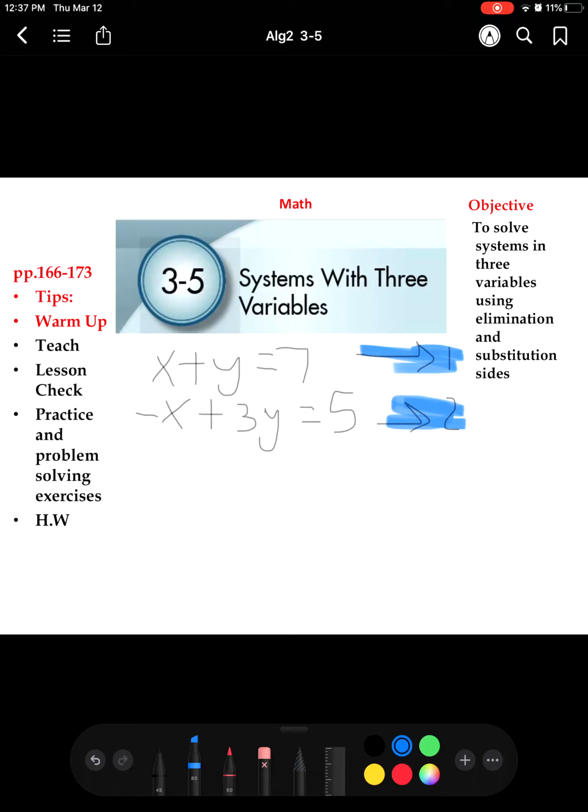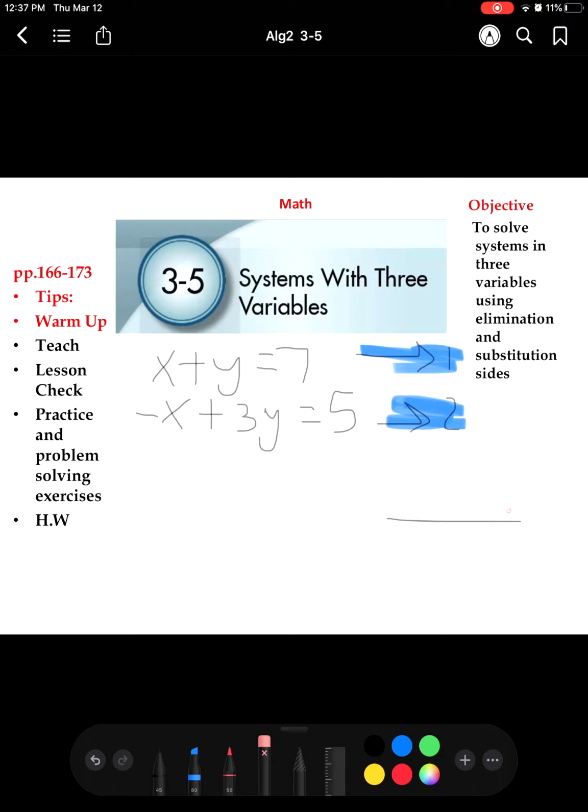When I say solve a system of equations, this means find an ordered pair for x and y that satisfies both equations. For example, if I have 2 equations and I draw them, the first one as this line and the second one as this line, the solution of this system is the ordered pair where the 2 lines intersect. So this is the meaning in graphing. I just graphed it for you to understand what we're doing.